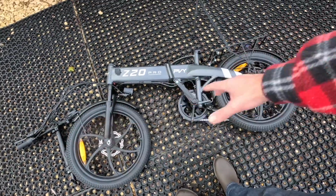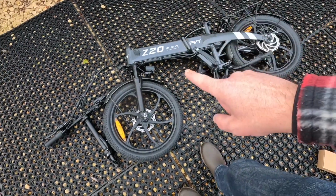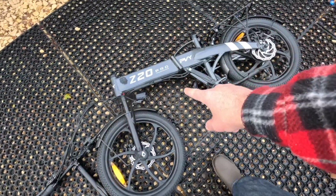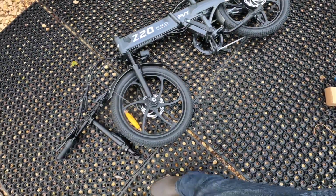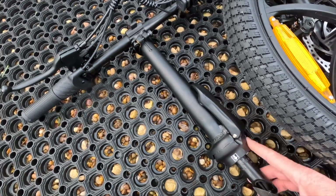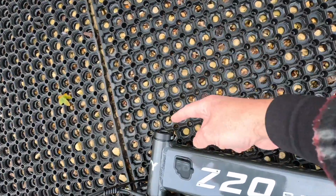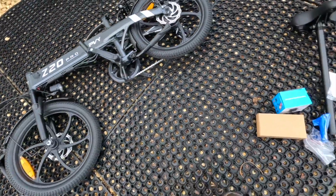It's very long. The big beauty of it so far for me is, number one, the front wheel is already on, which is normally what takes me quite a bit of time. The mudguards are already on. They normally take a bit of time. There's hardly any building involved in this. And I do like these for putting the handlebars on. That's an easier system to basically stick it in there, put an Allen key in, and it tightens up. I like that.